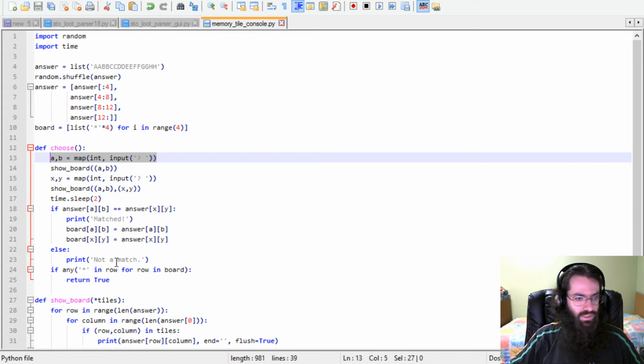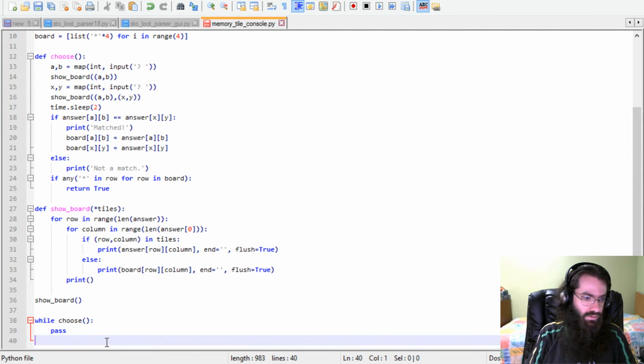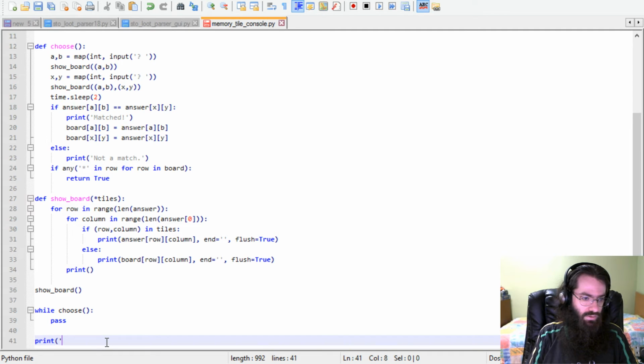Matched, or say not a match, and keep going, and then we're going to say what do you want to do, etc. until it's done, at which point it will print done. Note how there's no challenge here.